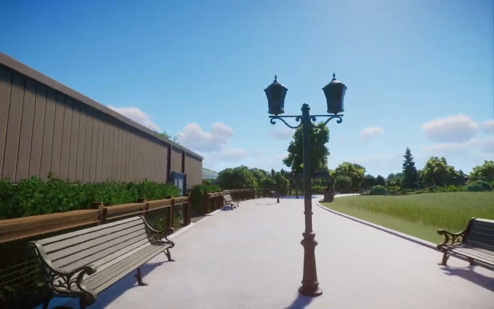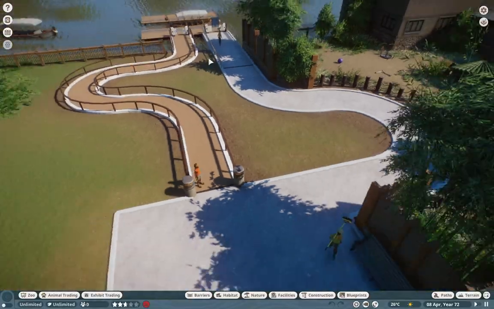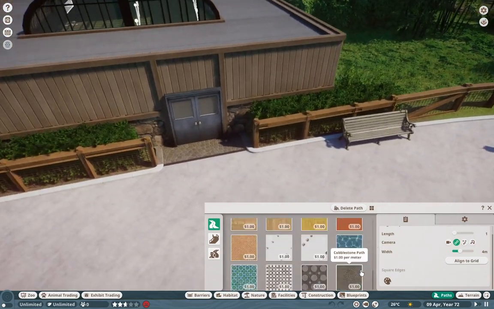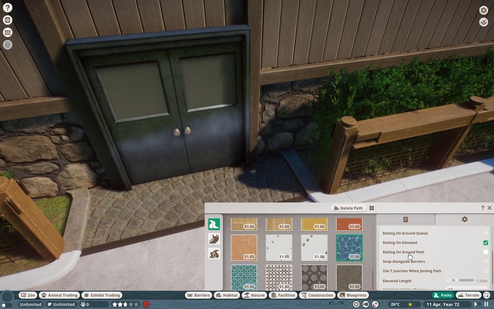Now moving on through here, we also have some backstage as well. Nothing crazy. In fact, I did forget to actually update this. Again, this is another mod in here. This is the path replacement pack that I currently have out right now.